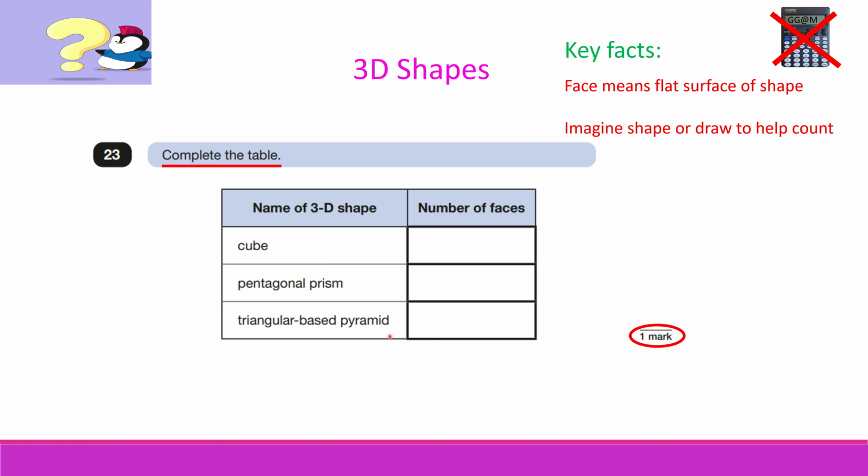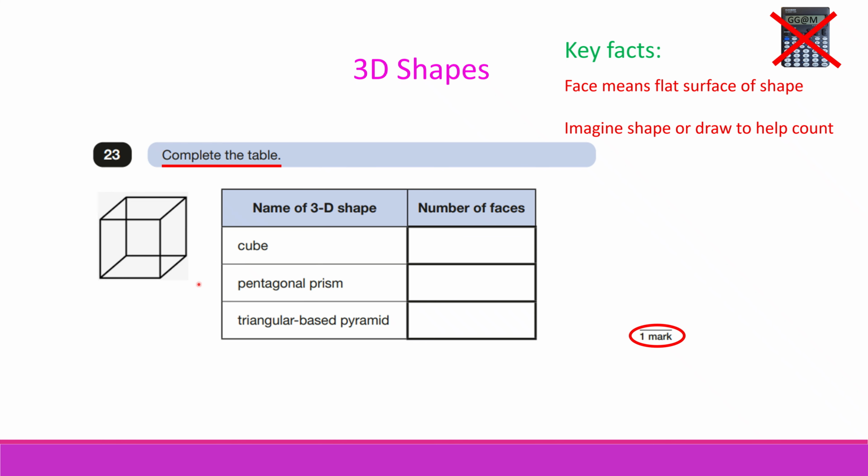Fantastic work. So hopefully you've managed to work out the answer to these 3 questions. And as I said, it is really key that you know what these words mean. So the first shape here is a cube. You should all be very familiar with a cube. The most obvious cube shape that you probably come across is a dice or a die. If you think about the little dice that you throw when you play any game, that is a cube. And it will look something like this. Or you can think of an ice cube. That's why it's called a cube, because it's an ice cube.